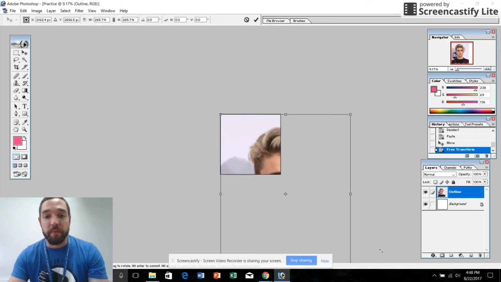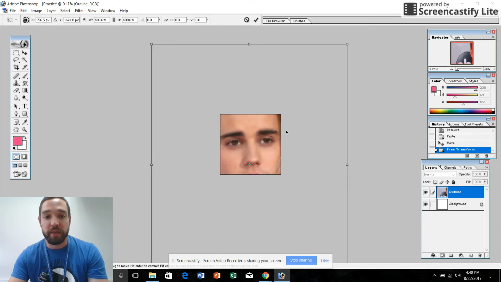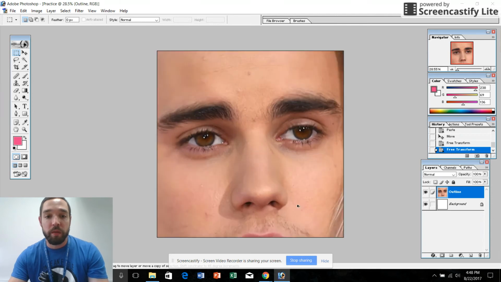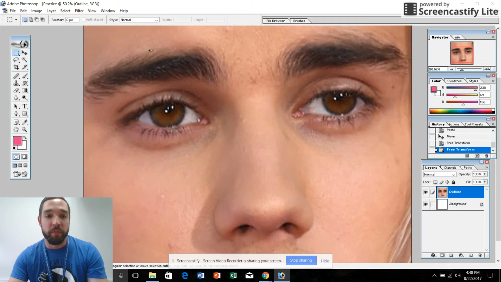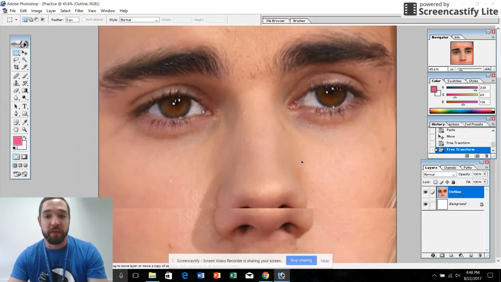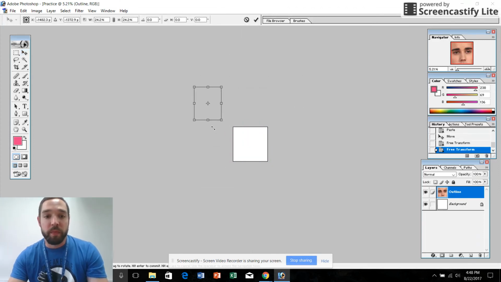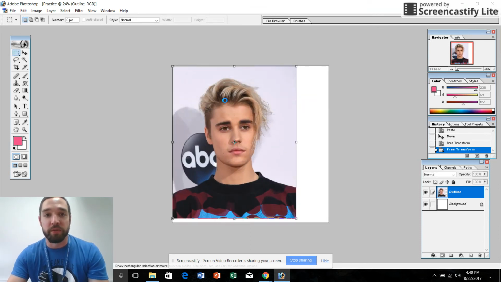There's a limit to how big you can make images, though, because eventually they'll start to get blurry. So say I wanted it to just kind of be his eyes and his nose. We zoom back in here to start working more closely with it. You can see it's starting to get pixelated. So resizing down is always okay because your pixel count will stay consistent. You'll still have a high resolution. You'll still have a good resolution image. Making things larger doesn't work as well.